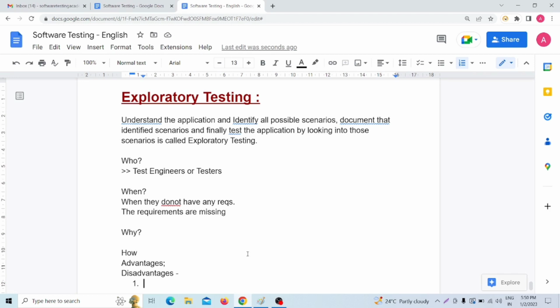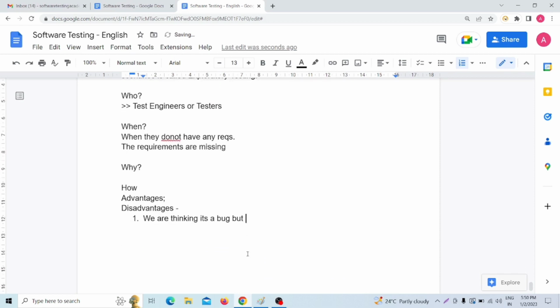So I'm writing it down: we are thinking it's a bug, but actually it's a requirement or a feature.